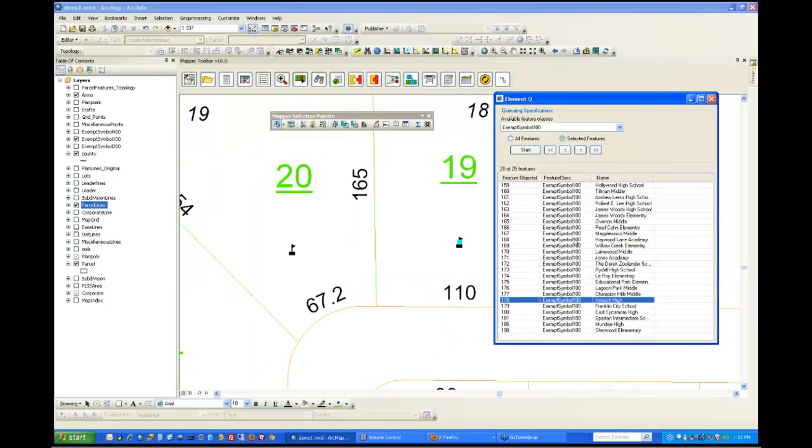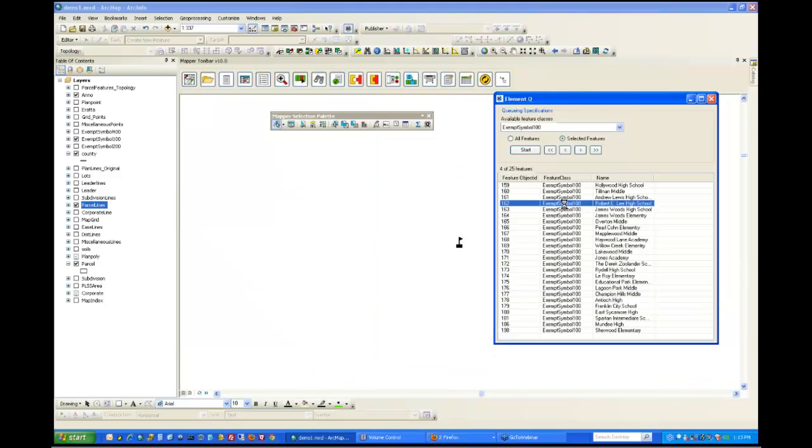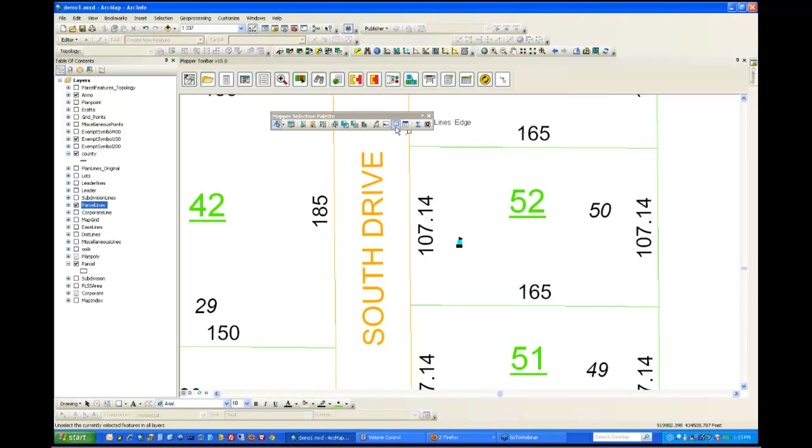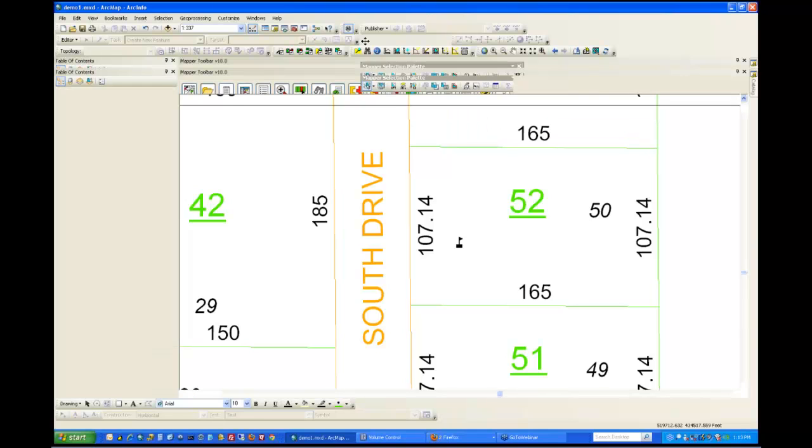Okay. So it's just a great way to be able to queue through your actual selection set instead of just having to bring up the layer and choose only the selectable layers and then having to right-click and say zoom to it. This just eliminates a whole lot of clicks and your ability to scroll through and look at the features that you've selected. Okay. And again, I can just clear that selection. So that's, in a nutshell, the selection tool palette there.